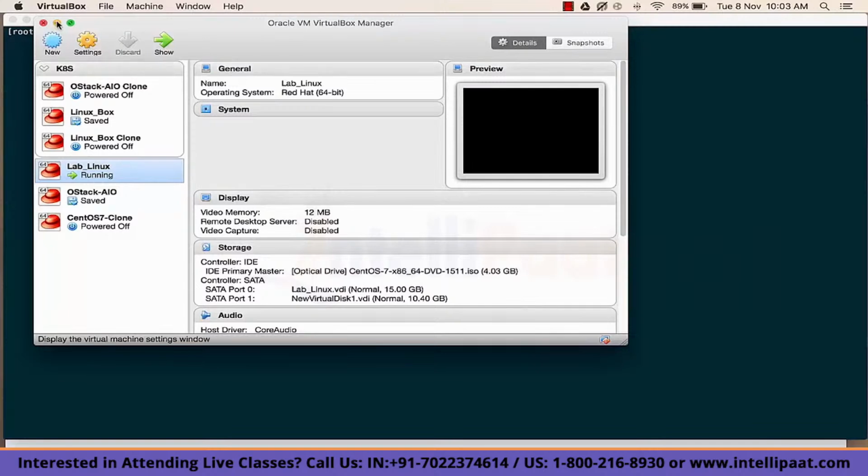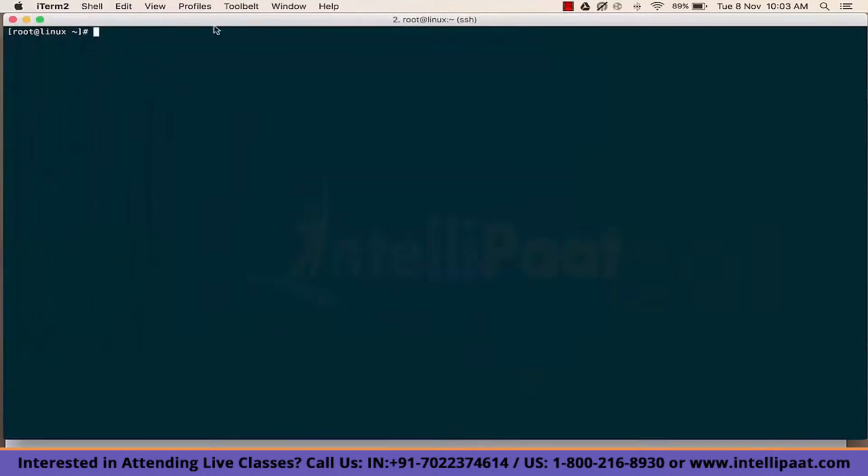I have run this VirtualBox. We have also logged into that VirtualBox system using SSH, so that we can copy and paste commands as well. The first step you have to do is mount that ISO which we have inserted in the VirtualBox manager. We have to mount it into this operating system so that we can access the files, copy them, and do our operation.